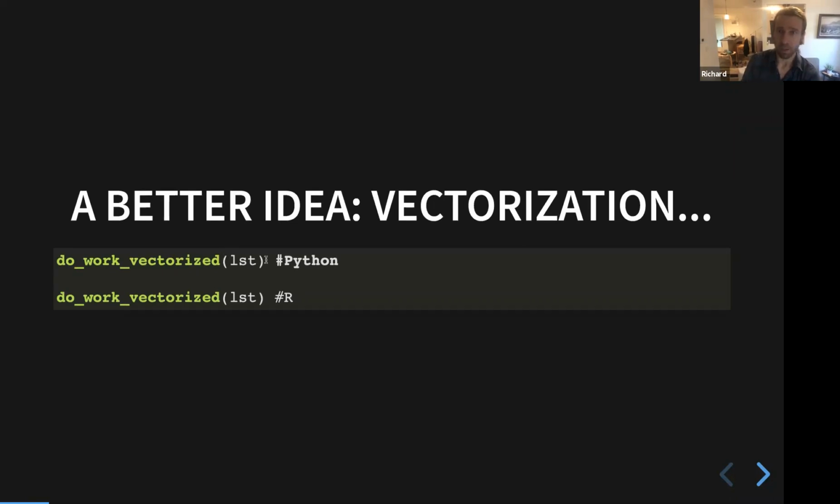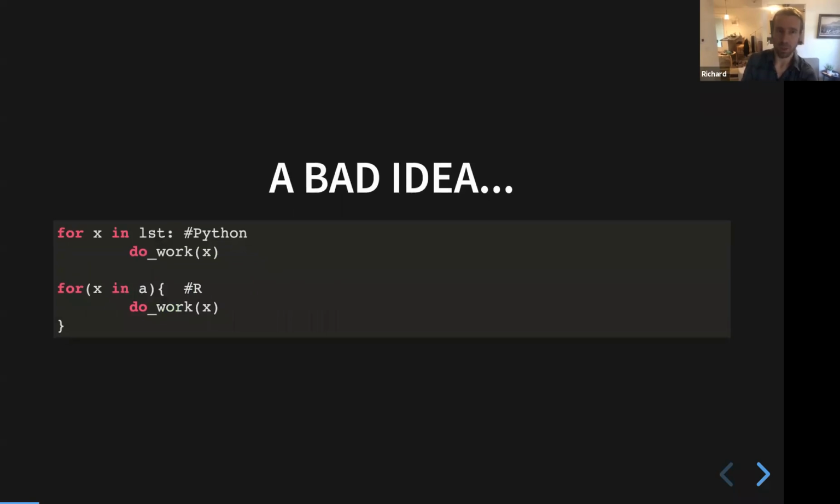And in both Python and R, if you're using the language in a vectorized fashion, you're not going to have the for loop at all. You're going to have some function that ingests the data set and returns another data set. And when you're operating in that regime, you're using the language to its full capacity. But if your code looks like this, then you're probably not, and you should be thinking about whether there's another solution. Again, if this function executes extremely quickly, then this for loop, if you have a large number of items, is probably going to be a lot slower than using some kind of vectorized solution.